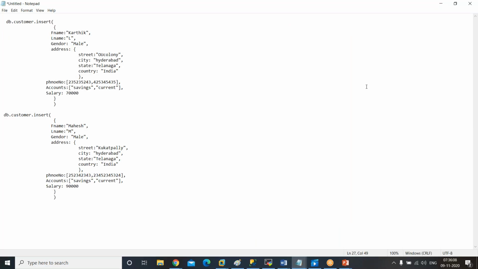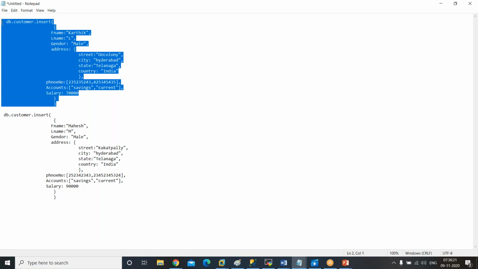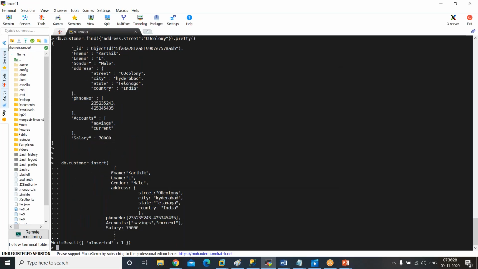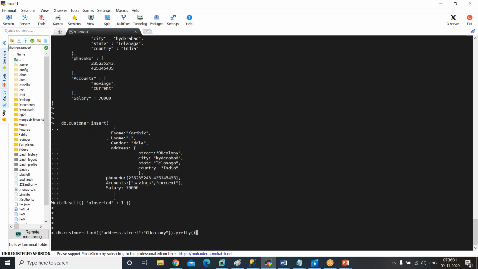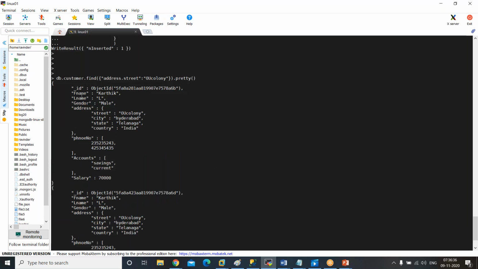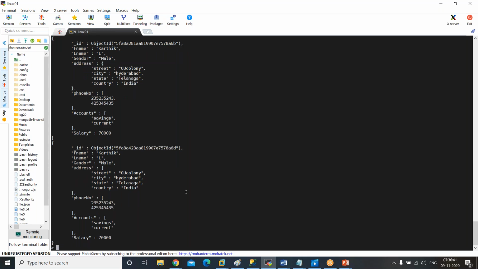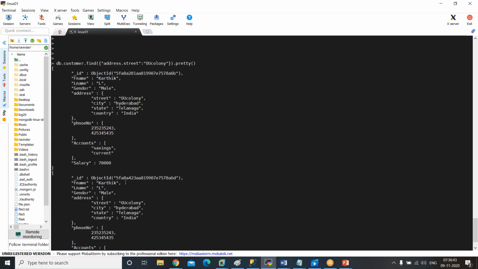Yeah, Ravinder, supposing you filter on OU colony, right, and there are multiple records based on the street. Whatever is matching, it will just get the data. So let me insert one more same record just for the sake of discussion. Now if I go and read OU, it will give 2 records. See, it is giving 2 records, first and second. Whatever is matching, it is giving all of that data. Clear?